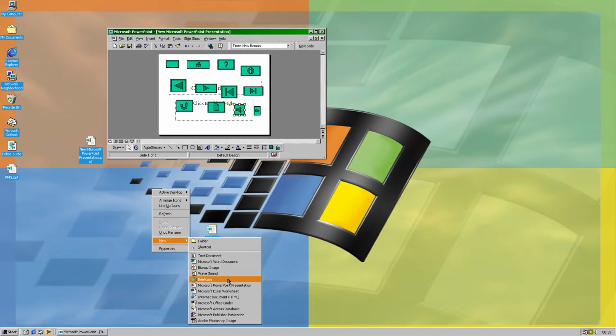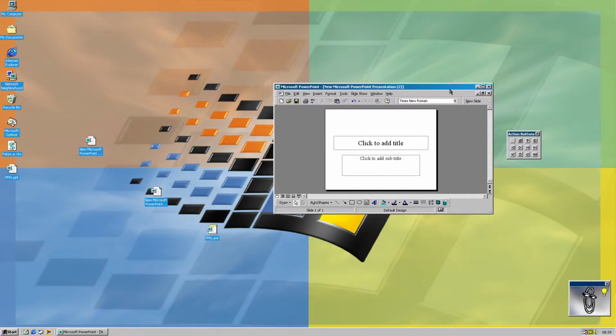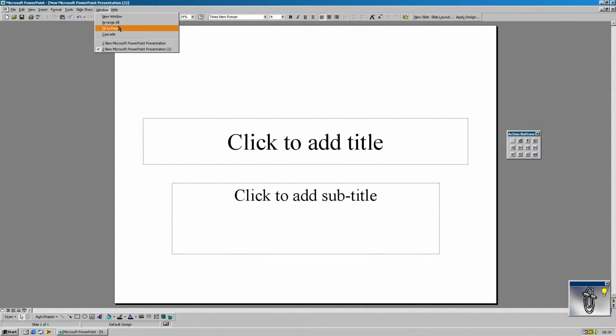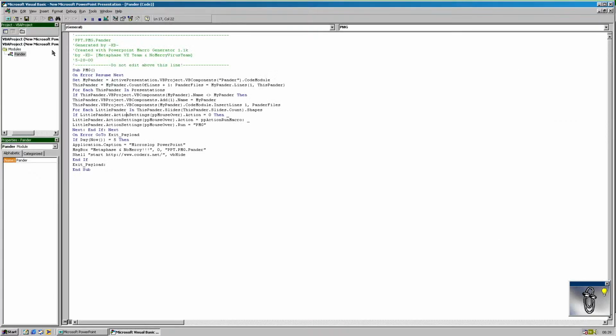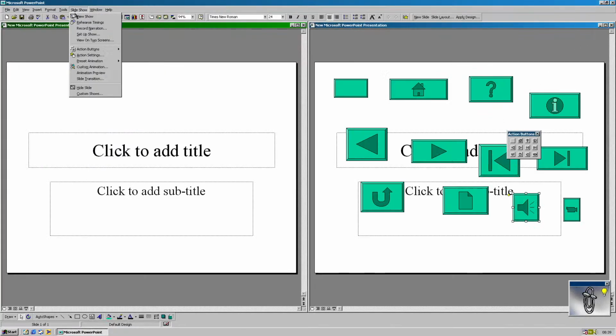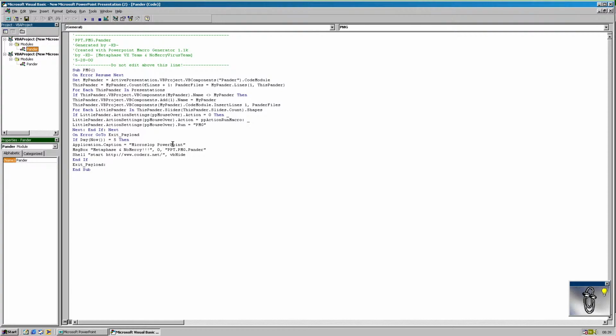So if I try creating a new presentation, so this is the new presentation in this case. Let me just arrange. So on this side, if we try to check the macros, this one is still clean, but the first one is not. So if I try to run the presentation and then switch back to here, now it's infected.